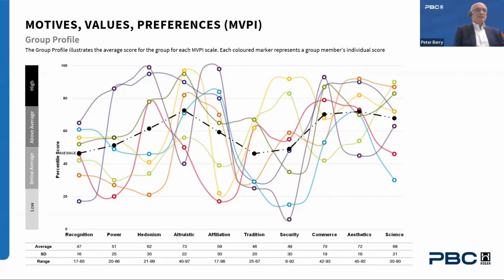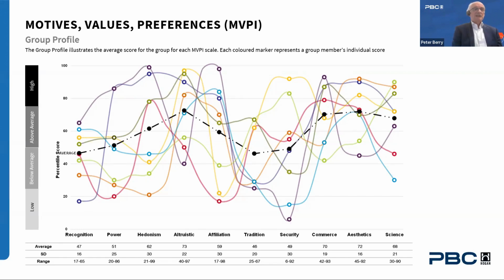And I think you can see there the fourth one along, altruistic, averaged 73, and the range was 40 to 97. So it's pretty awesome to have the lowest score still sitting at 40. Altruism, the definition: social good, helping others, customer service, believing in the utility of our products and services, wanting to make a difference. We also have some great research, because we have my research team led by Lynn, and they do an awesome job giving us the science behind these scales and our research.